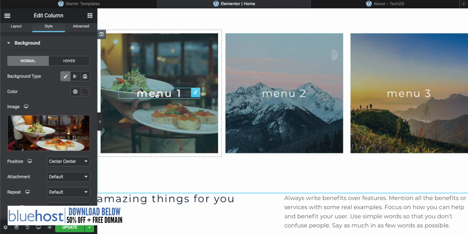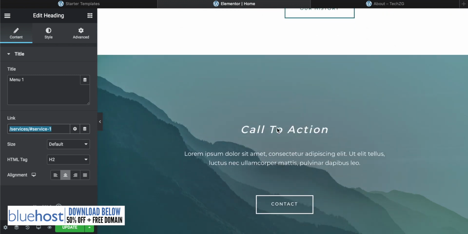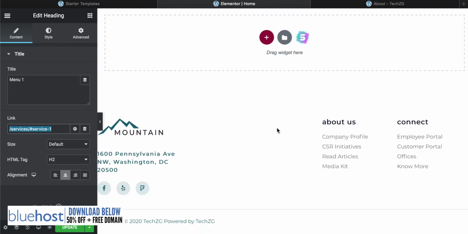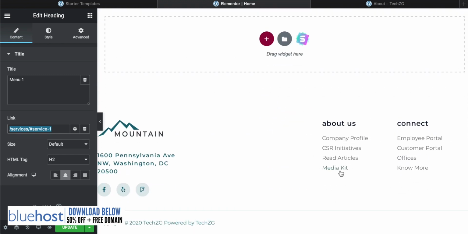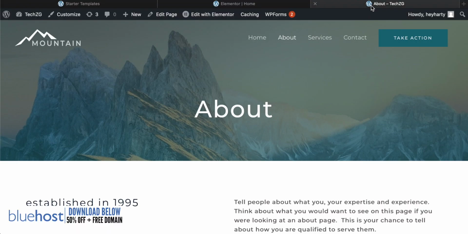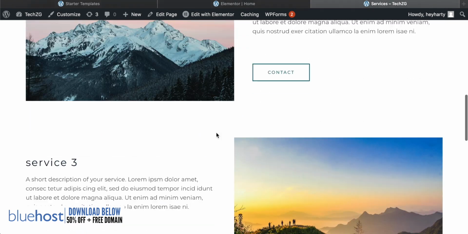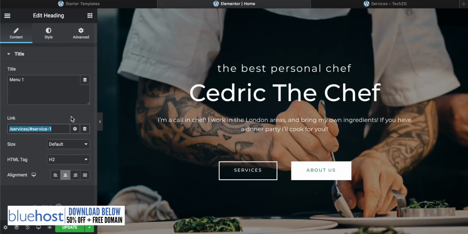This obviously links as well. So if we click on this, you can see that the link is to service 1. And actually what this will do is link right down here on the page or to another page here. So you can either link it to another page that you can create from scratch, or to one of the pages that are up here. For example, the services page, it might just go through to services and people can basically go through to that and see it. So that is how you do it.